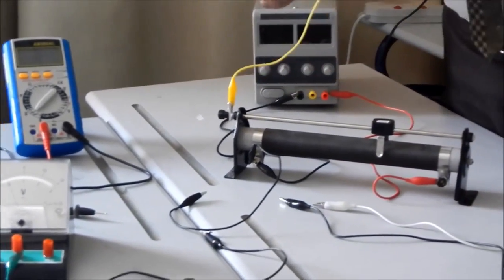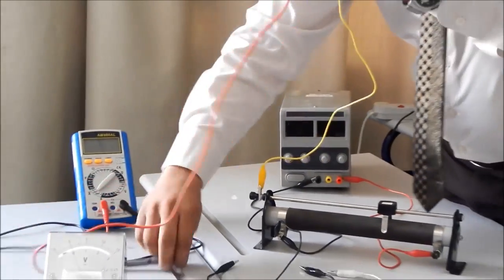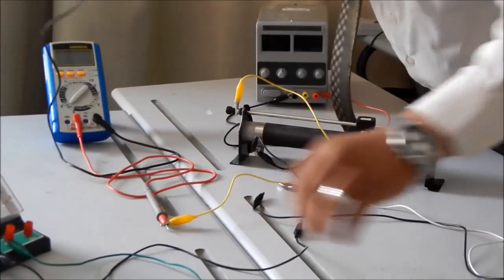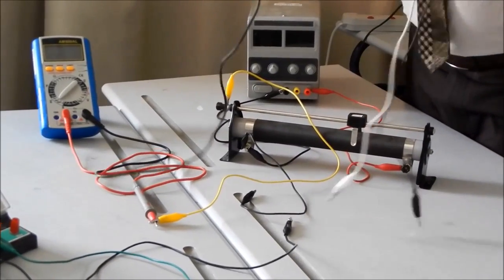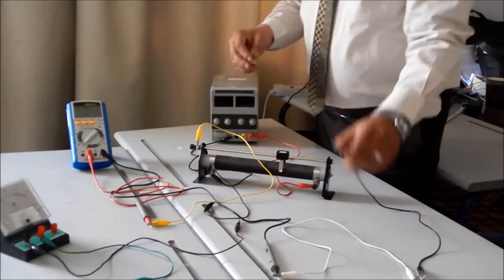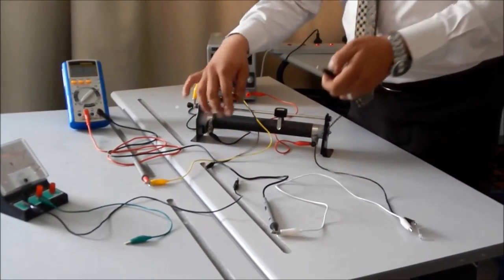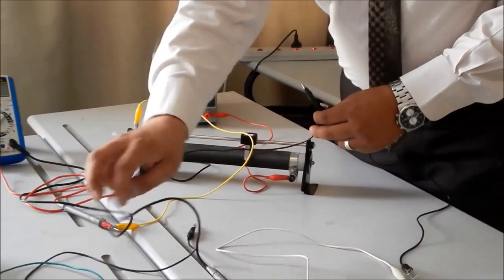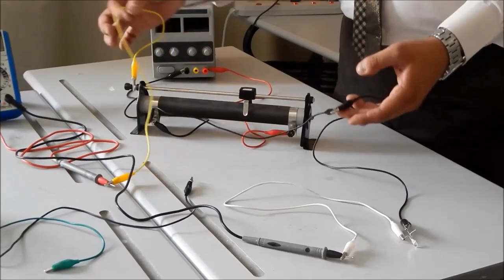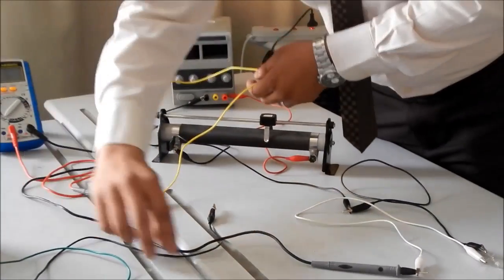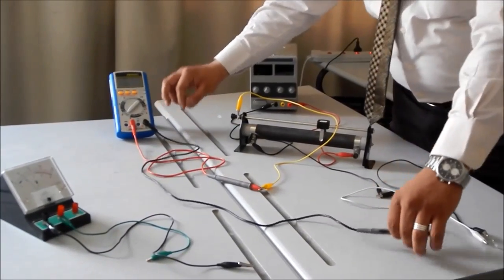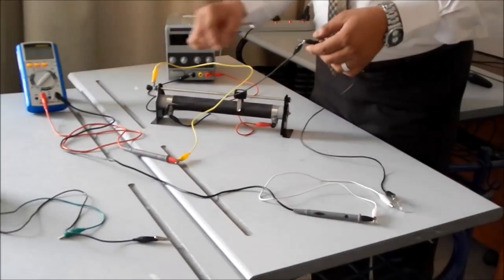If you remember the connection, the positive pole will be connected to the positive of the ammeter. The negative of the ammeter will be connected to the positive pole of the LED. The negative of the LED will be connected to the negative of the potentiometer. Don't get confused by these connections. It's a very simple circuit. Review it again. Positive to the positive. Negative of the ammeter to the positive of the LED. Negative of the LED to the negative of the potentiometer.